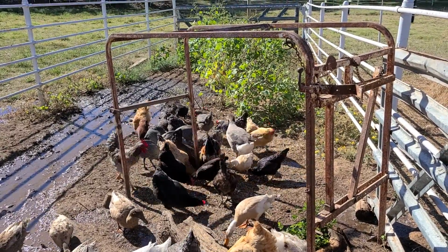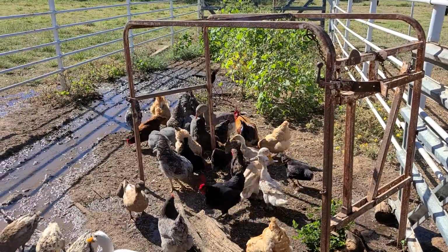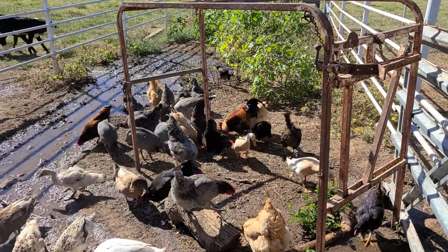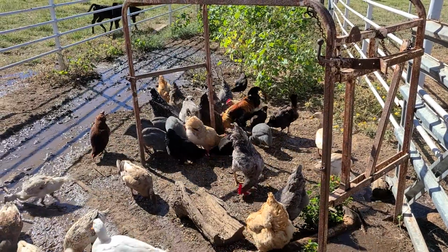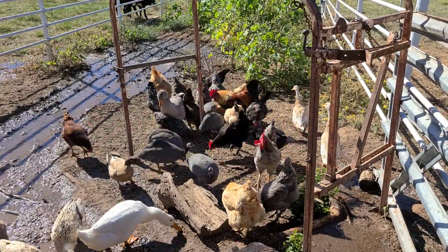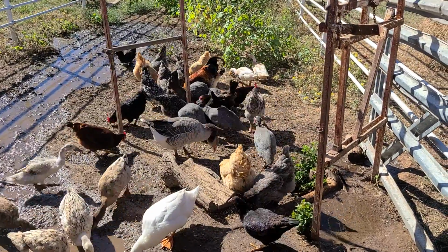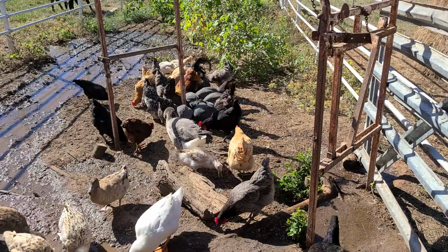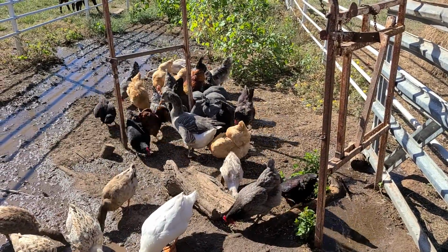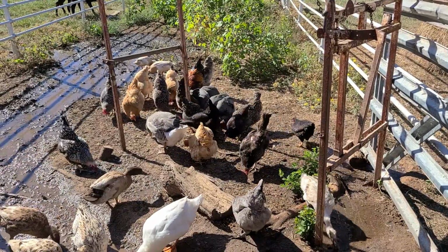You could have a bowl that you put all your food scraps in when you're done eating, and then take that bowl out. Maybe you put it in the fridge and the next morning bring it out to your chickens. That's what I do sometimes. Some of your fruit or vegetables that are going bad, that aren't all the way bad but aren't really good, you could chop up and feed to your chickens too.